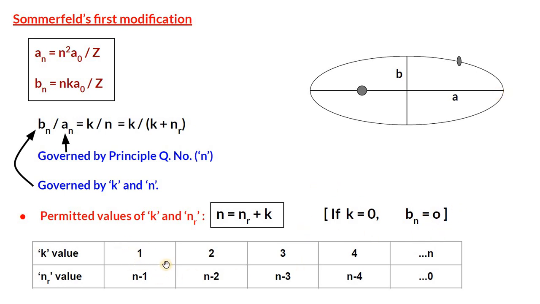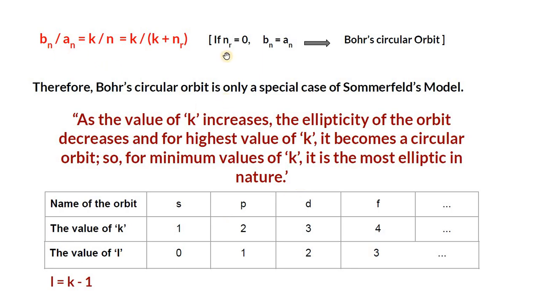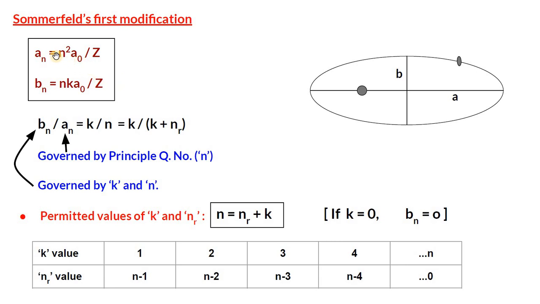So I am taking the value from k equals 1 to n, right? But finally we will change the k value from k to l, which we will call the azimuthal quantum number, based on the Schrodinger wave equation theory, advanced quantum theory. But now I will keep it k. Now you know that this equation is present, and you can see that an is not dependent upon k.